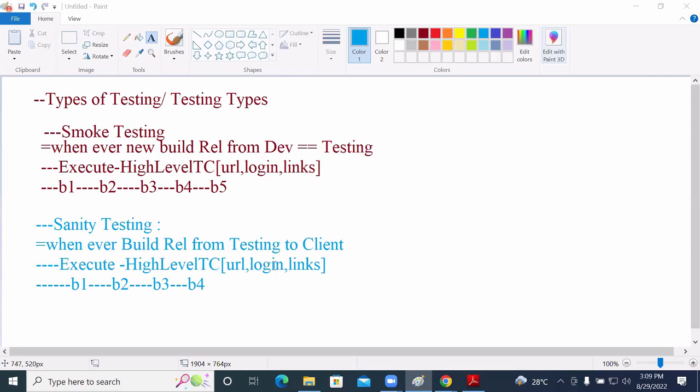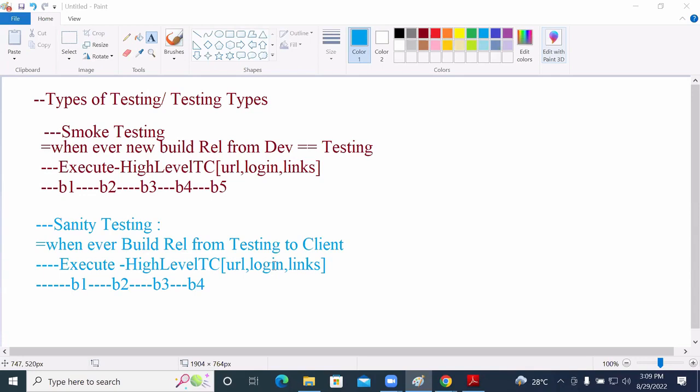Before releasing to the client, even though all the testing has been done, you cross check by executing the high level test cases, to see whether the high level functionalities are working or not.